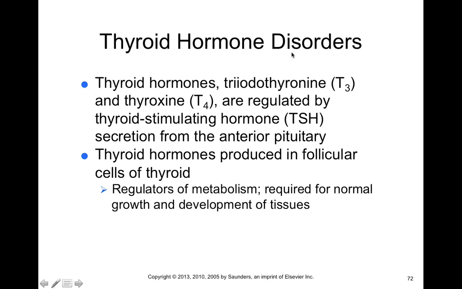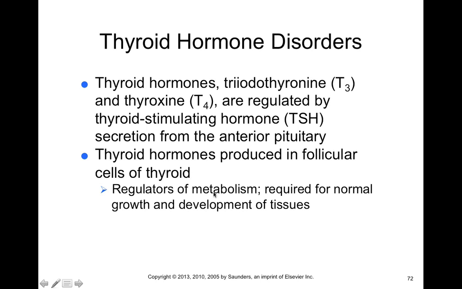So what about thyroid hormone disorders? Well, there's two forms of thyroid hormone, T3 and T4, and they're released by the thyroid gland from our thyroid follicles. And what stimulates the thyroid gland to release thyroid hormone is TSH from the anterior pituitary. And thyroid hormone is one of the main regulators of metabolism. It regulates basal metabolic rate, or BMR. And this basically gives a set point at which how much we metabolize things at any given moment. And that's determined by thyroid hormone.